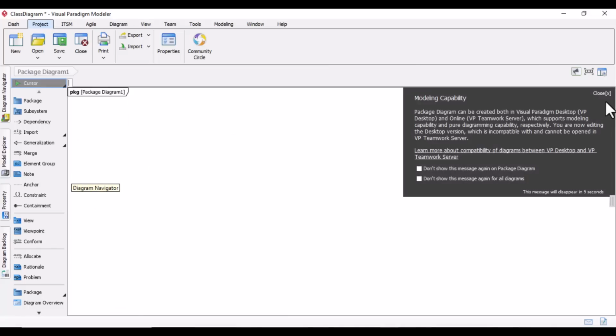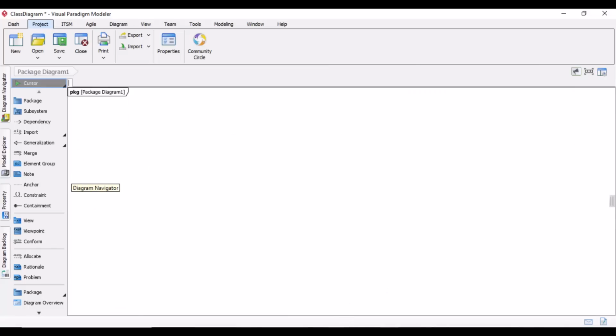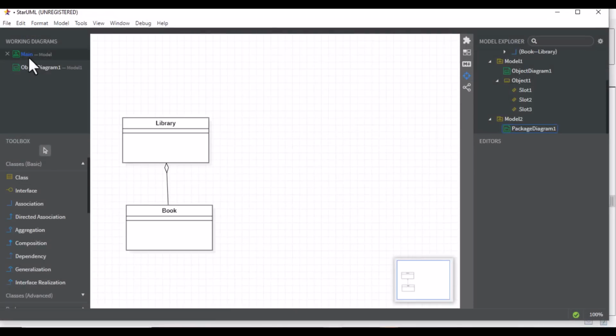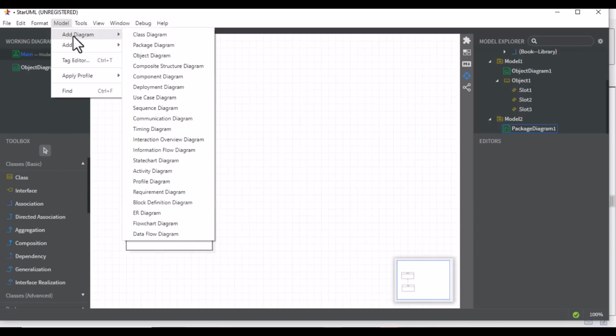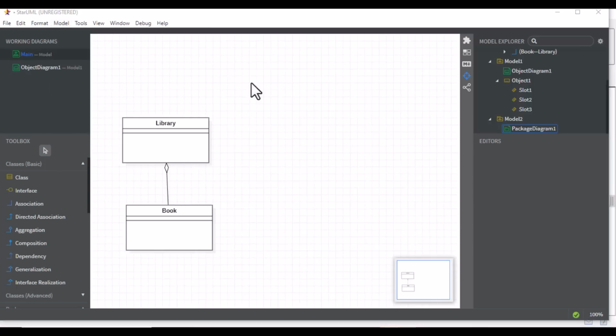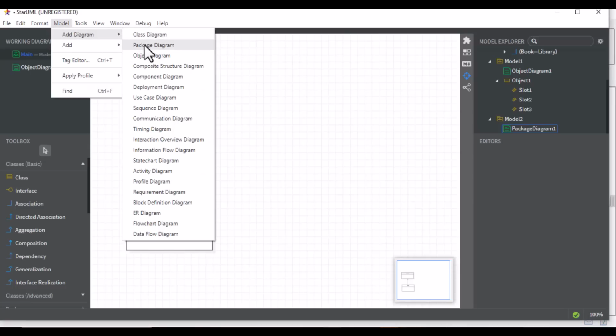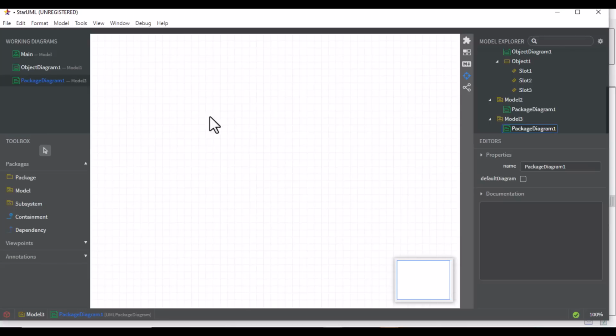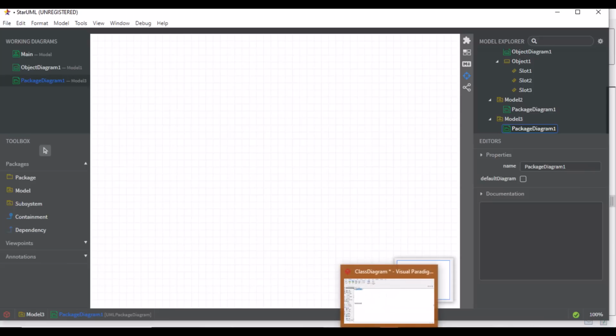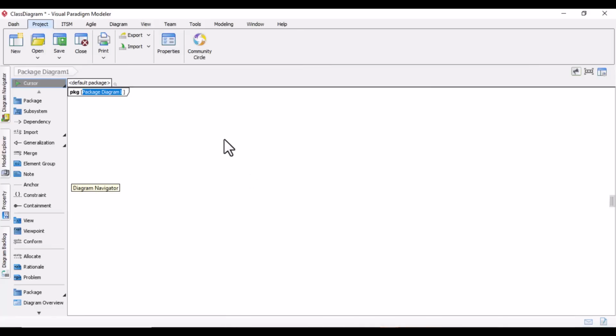In other modeling tools like StarUML you can also build this. If you remember, I was telling that in StarUML you do have the option where you can model your, sorry, wait a second, yeah, here you can add the package diagram in a similar way. In all modeling tools you will get these options. Just for the sake of understanding, I'm just showing this. Now let us go back.